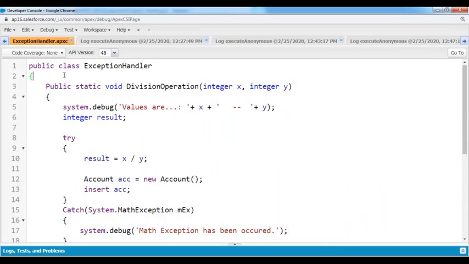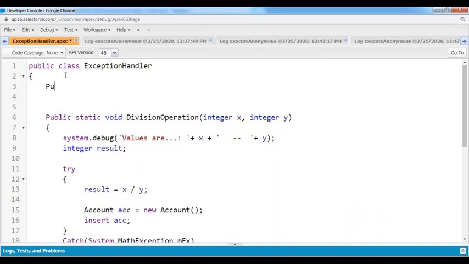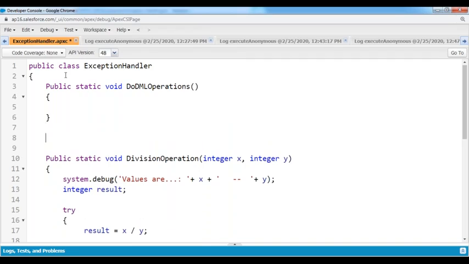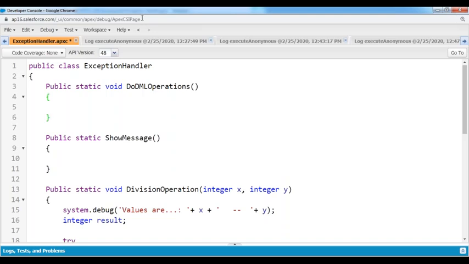Why? Because, for example, let me show you that. I'm writing the code like this. Public static void doDMLOperations. Here I'm indicating one more method: public static getRecords or showMessage. Here I'm calling this method inside. Here I'm showing some message.